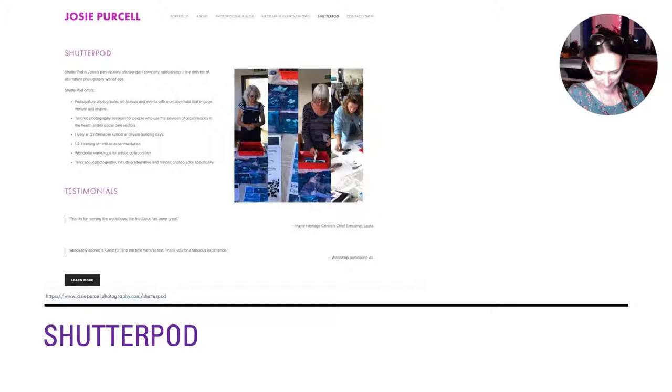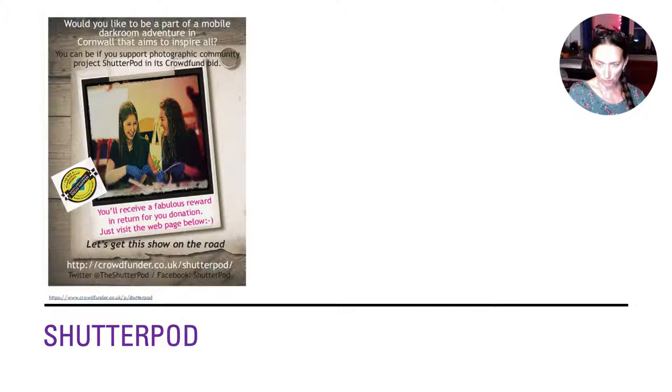And to actually set up ShutterPod, I successfully crowdfunded to raise the money so that I could get some darkroom equipment and some of the basics to actually get started with that. And I actually secured over 1,300 through crowdfunding. And that really sort of set ShutterPod in motion. And so next slide, please, Harry.